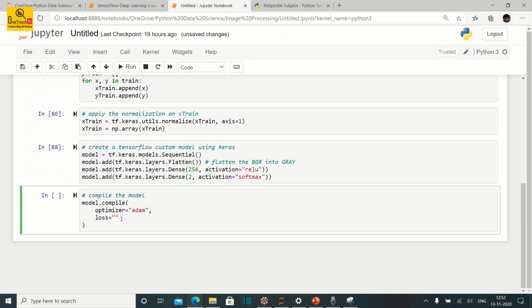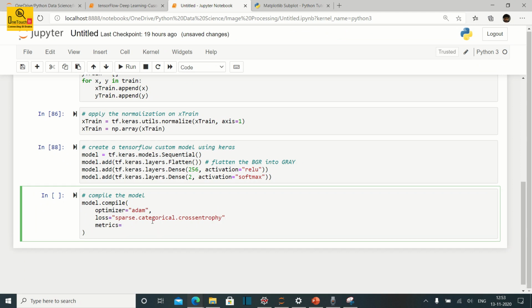predefined method, sparse categorical cross entropy. And what is the third parameter? Metrics. Metrics will be written in array format, so I'm going to define it with square brackets and read the metric accuracy. Define it.